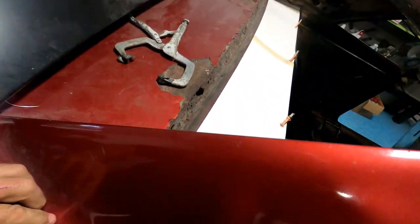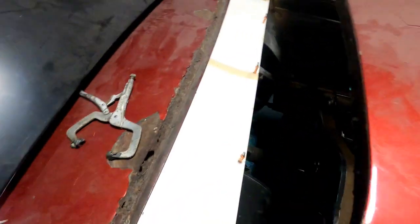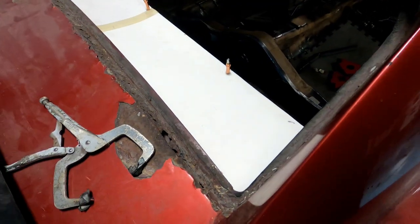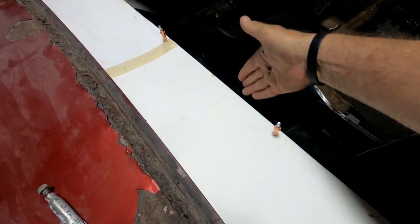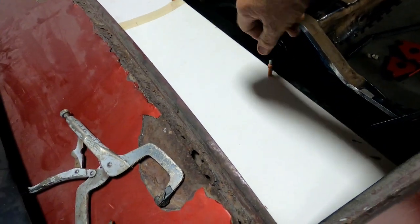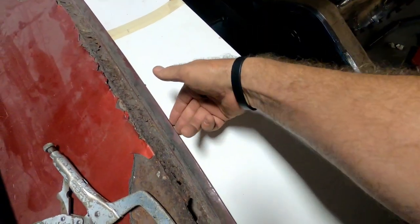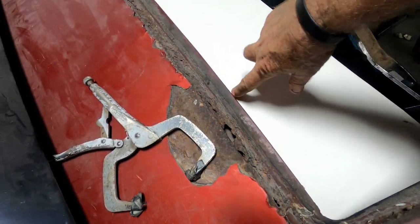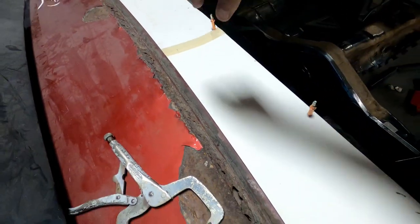Okay, well. Trim. We got her to fit as best we could. I want that flush right there, and it's giving me problems, and I don't know why. Anyhow, this may not be perfectly straight because I seamed two pieces of paper together. But got it up there, got it trimmed, got it tucked. Got the plecos installed. What I'll end up doing is just probably spot welding to that old piece of sheet metal that was there.